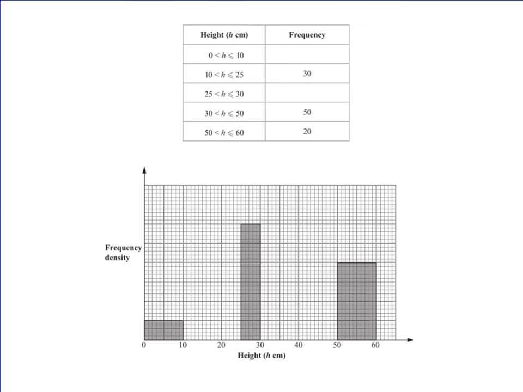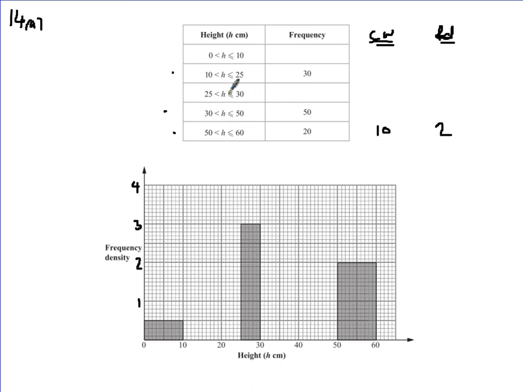We've got question 14 here. Use the information in the histogram to complete the table, and then we've got to use the information from the table to complete the histogram. So first thing to be aware of is this here isn't drawn, this here isn't drawn, but this one is. So what we can actually do here is put our class width in and our frequency density. The class width here is 10, so 20 divided by 10 gives us 2. So the frequency density here we know must be 2. So each 2 squares counts as 1. And that will then help us work out the other ones.